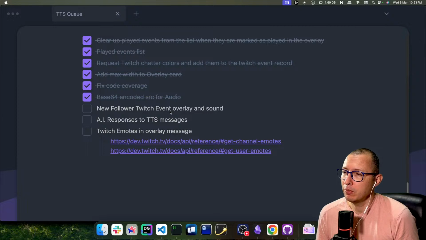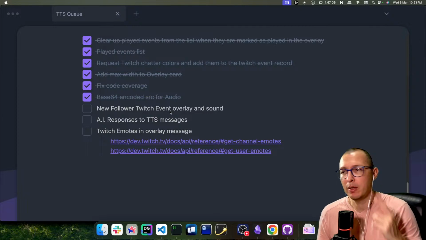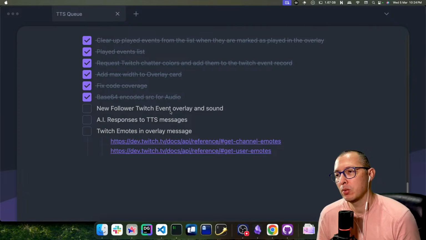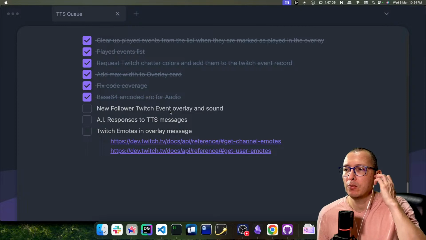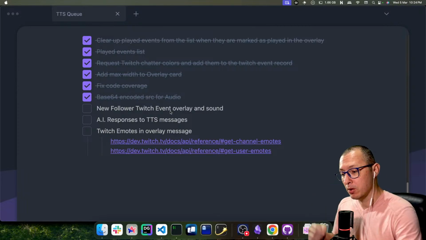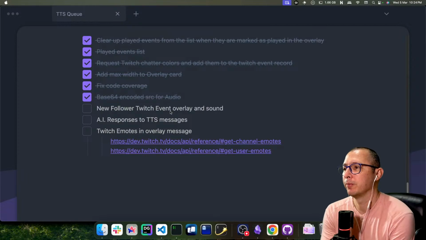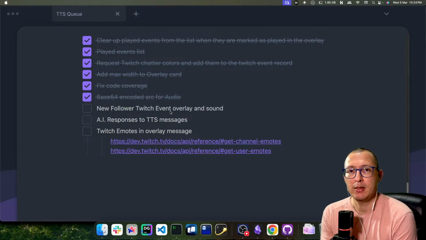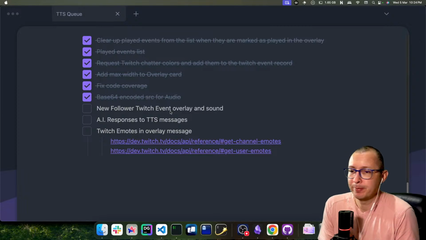Create a new event, or just modify the current event so that we can raise a different Laravel event depending on the notification, and we can still use the same overlay, just showing less information, just the username and a quick message thanking you for the follow. Okay, that'll be a nice session on Friday.